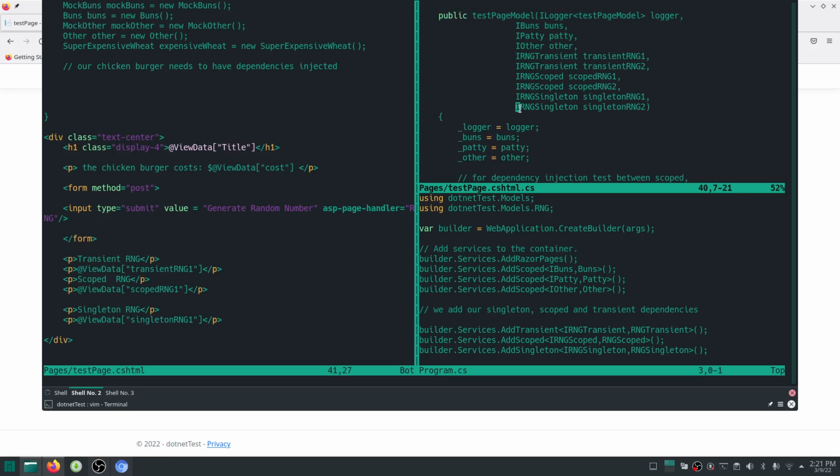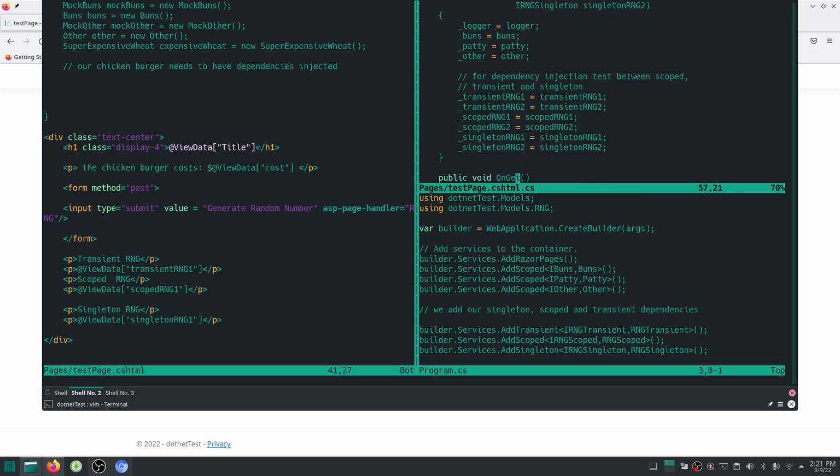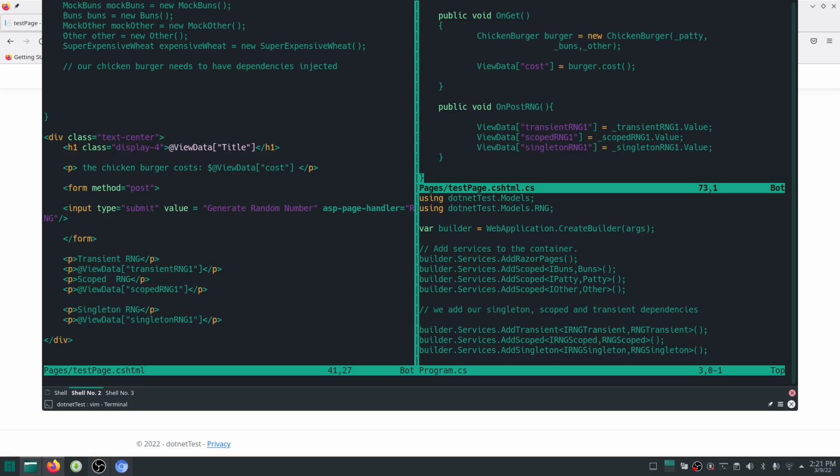Singleton means that you make one object once and for all. That's why it's called single. You make this object once and for all for the entire website, so that no matter how many times you call this IRNG singleton dependency injection, whether it's in this test page or in another test page or in all of your web pages, it will be exactly the same object.